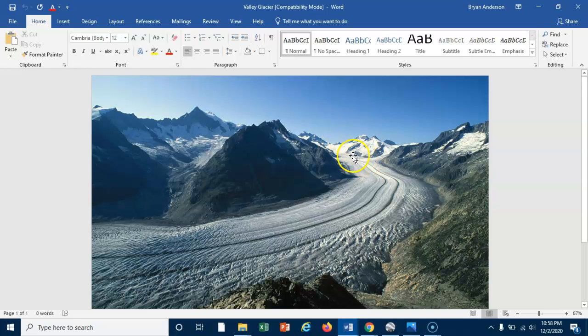Clever name, huh? And there are these lines on it. I'm going to get to these lines a little later, not this time, another day. But I wanted to show you them now. This is a good example of a valley glacier.